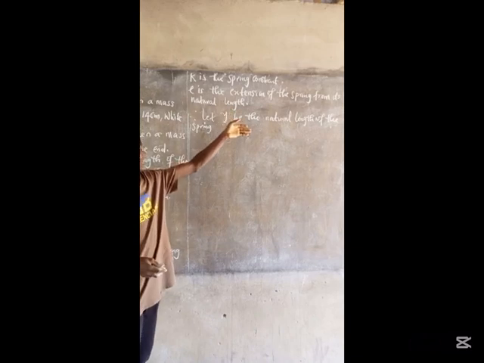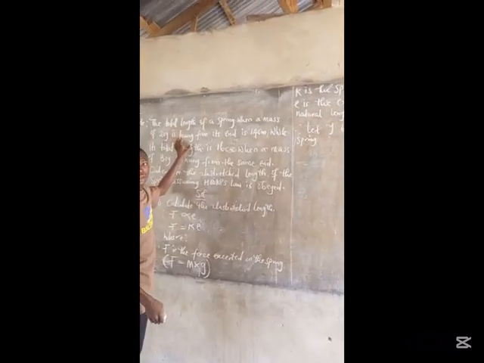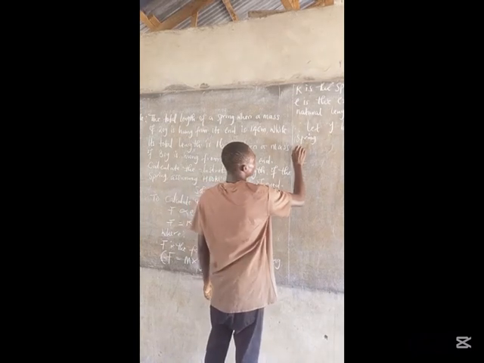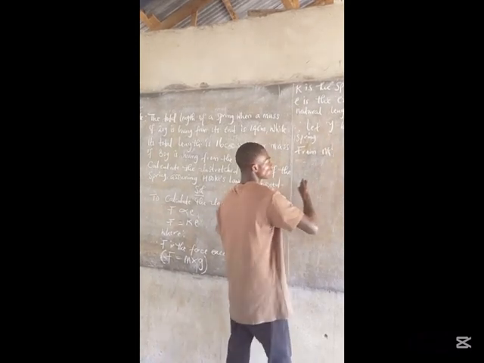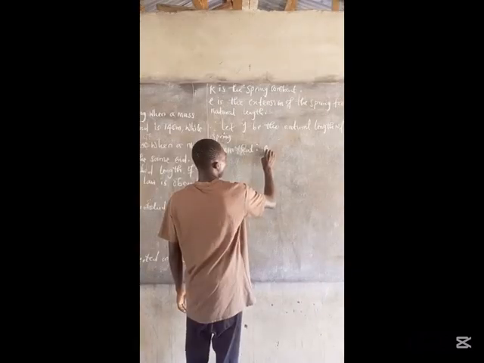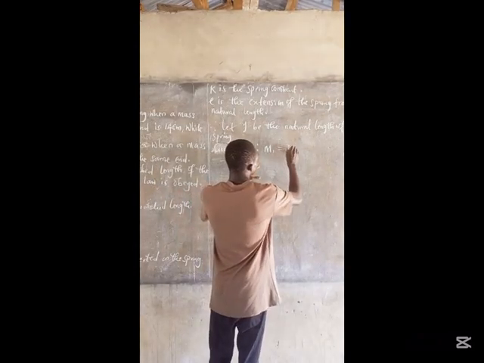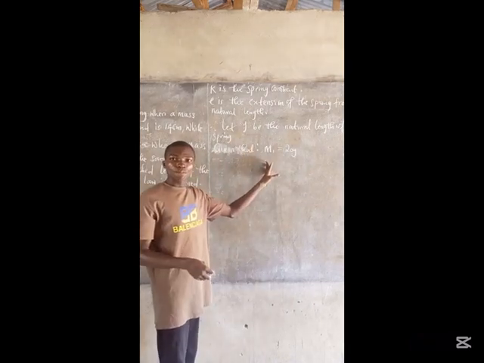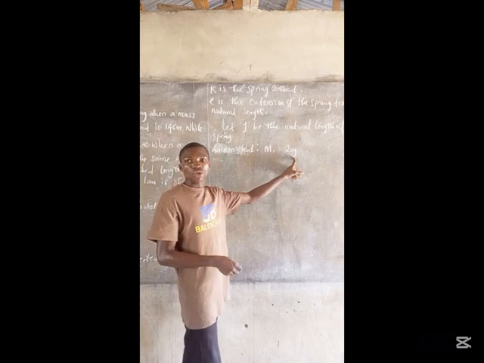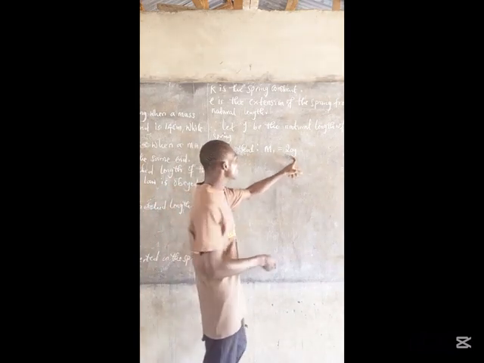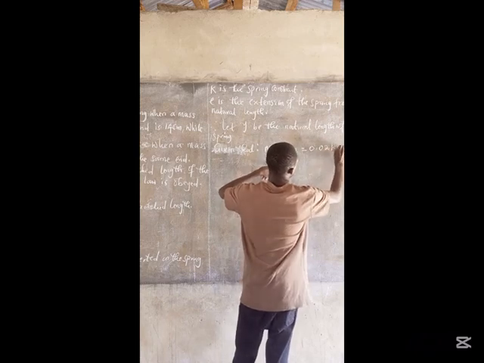So the parameters given are the total length of the spring when the mass of 20 grams is on. So from mass 1, given that M1 is going to be equal to 20 grams. Are you there? So 20 grams, this is gram. You have to convert it to what? To a kilogram, which is divided by 1000. So 20 divided by 1000, I'm going to have 0.02 kilogram.